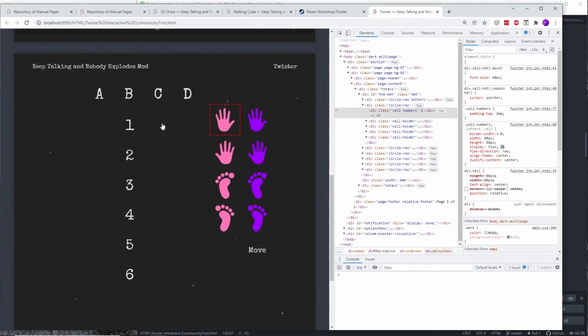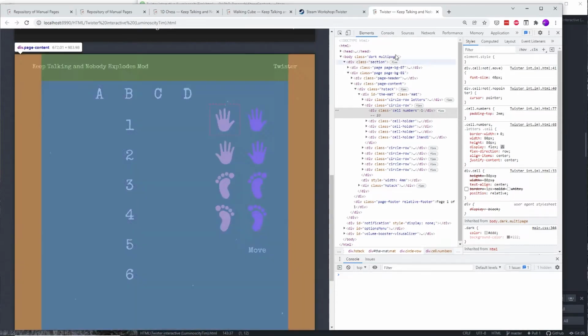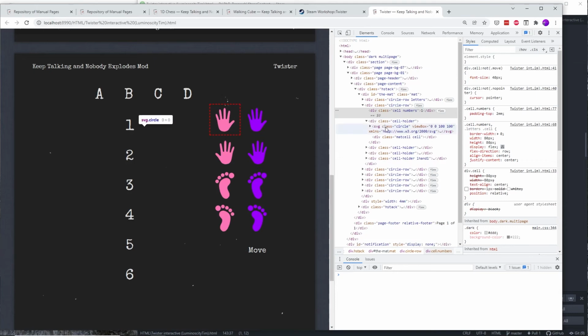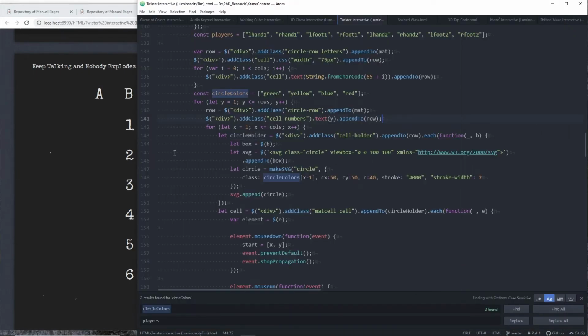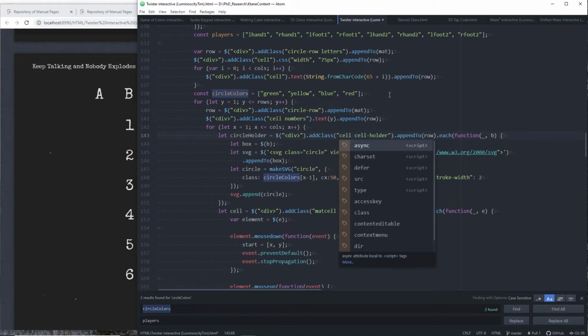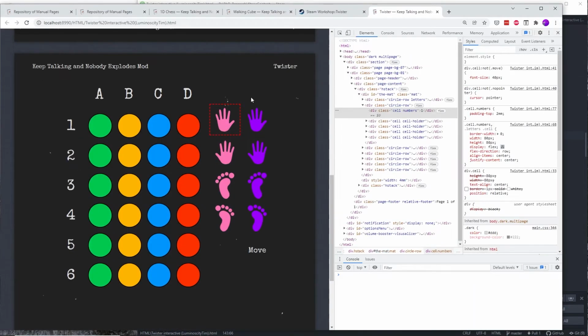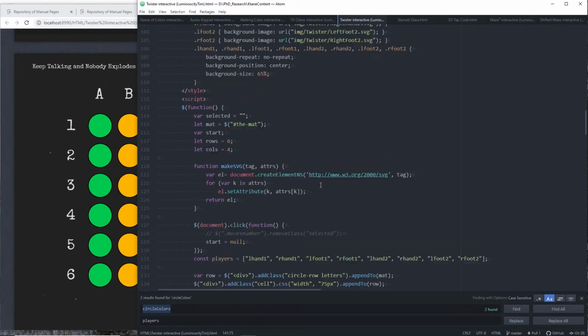Maybe because they're not, oh, they're all still there. But they all have size 0 now. That's too bad. Okay, so I think we do need to apply, what if we give this thing a cell class also? Well, aha, there we go. Okay, so we had to make the cell holder also have the cell class, just so it has the right sizing.